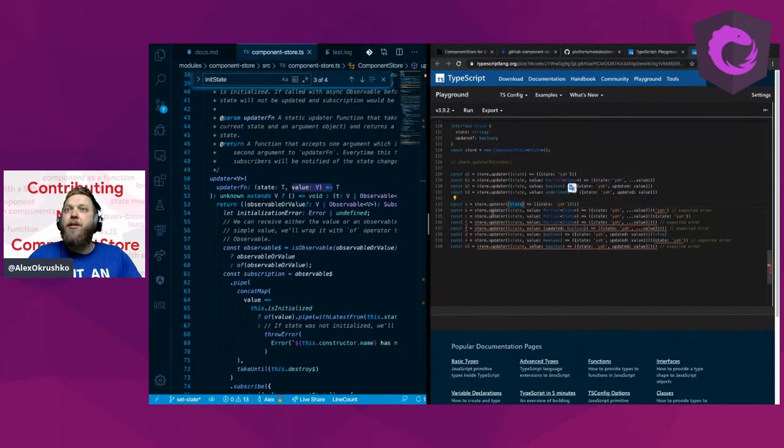And now the second one, right? I don't want to type this one. I know what the first one is. It should be the state type. I don't want to even type it, and I don't want it to be any. And this is exactly what happens. Look at this one. So the updater knows that my state is a type of state. I don't want any, I want it to know. And I don't want to type it because I'm lazy, and I know we should know about this.